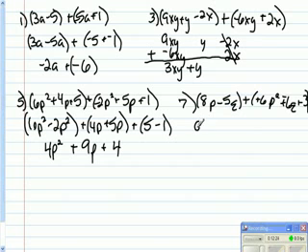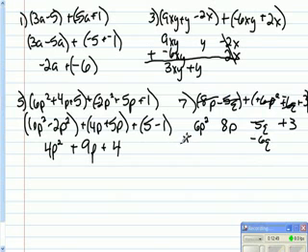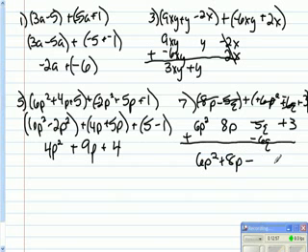I'm going to start with the highest ones, which is 6p squared, even though it doesn't have anything to match up with it. That's my first one. Then I would do 8p, and 8p doesn't have anything to match with it either. Then I would use q, so I have negative 5q and negative 6q. I've used that one, I've used that one, I've used that one, and that one. All I have left is a 3. So in this case, my only like terms were those q's, but that's okay. So I have 6p squared plus 8p minus 11q plus 3.